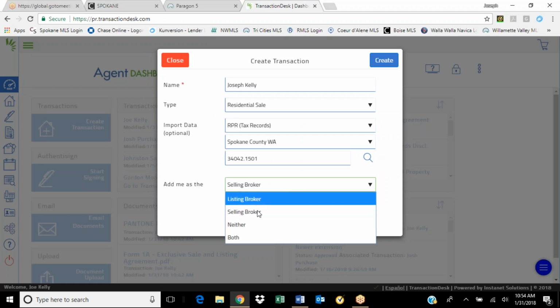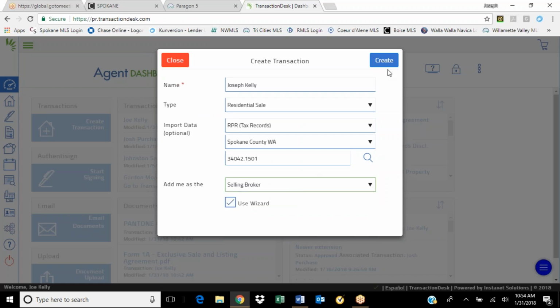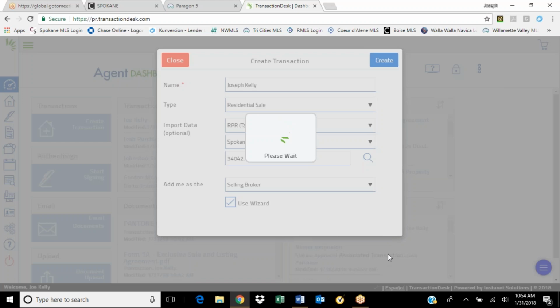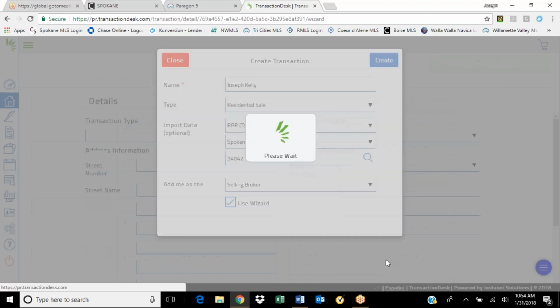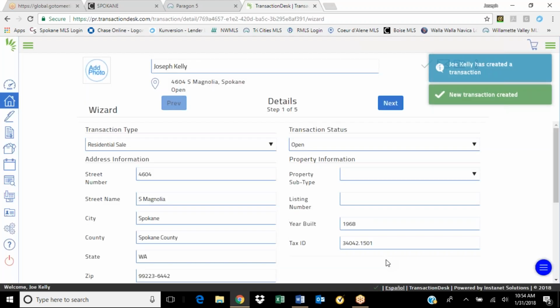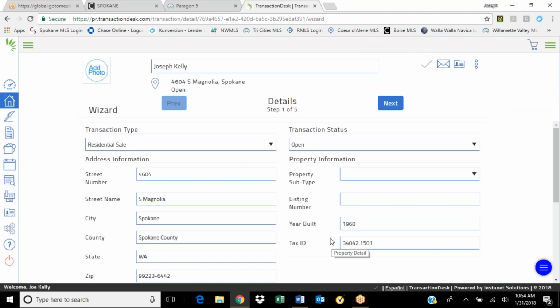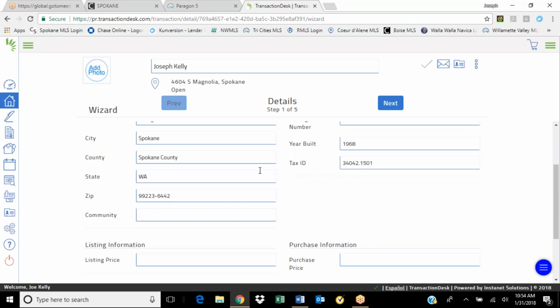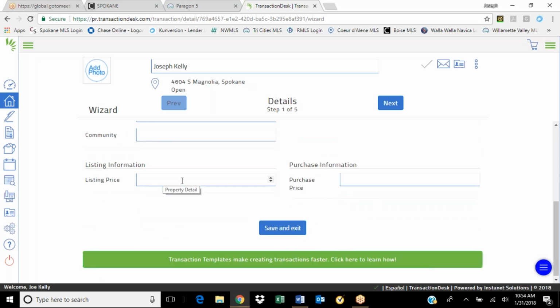And add me as the selling broker. Create. Okay. Residential sale, all that looks good. Pulling up the information.